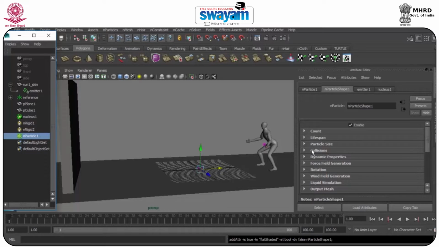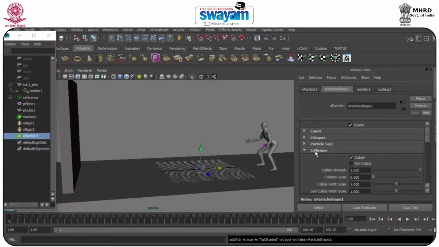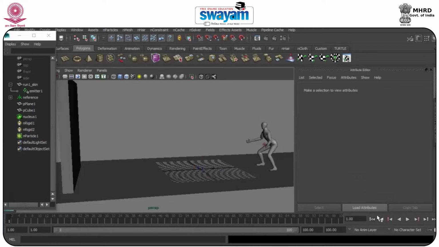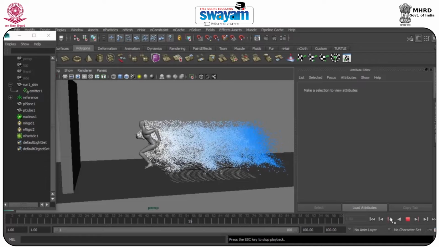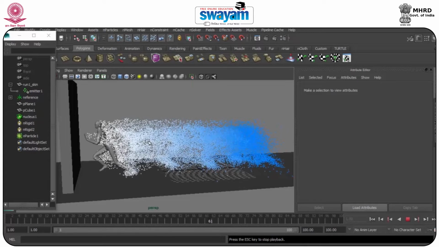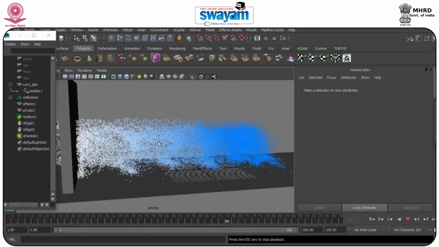Here we have a panel called collisions, that means the particles collide with each other. We have self collide here, so we'll turn on the self collision. If I press play, you see the particles colliding with each other, though we can't see it here, but we will see next.